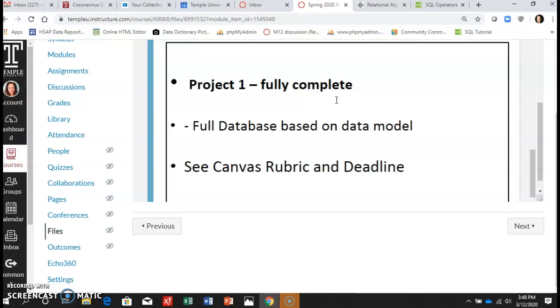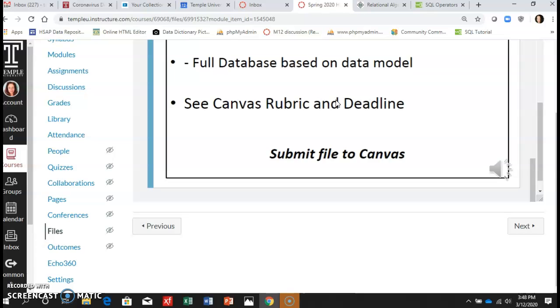And you should be submitting screenshots of everything in your database, your properties so that I can see what was selected, as well as some examples of the data. And I will also go in to SQL Workbench and take a look at those as well. Please make sure when you package this together, you're clearly identifying everything that you did. I want to see your process, your reflection, what worked, what didn't work. The more you can tell me about your process and how it went, the more feedback I can give you. And please make sure you see the rubric and the deadline.